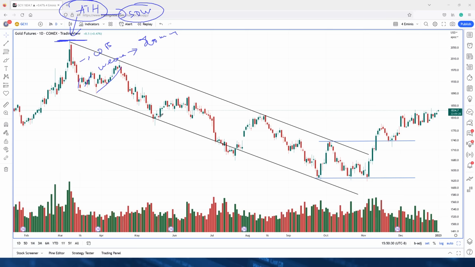As we go down, we see an increase of the supply on the subsequent reactions. And even though this looks like a really great rally right here, it still is confined within the downtrending channel. But we're seeing some emergence of the demand, which is suggestive that maybe at least at the minimum, we're going to have some kind of trading range formation right here. We are in the trading range.